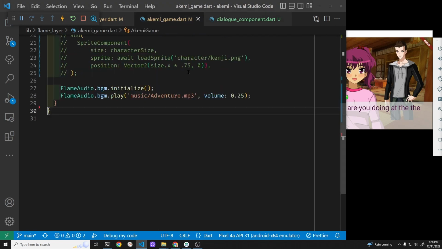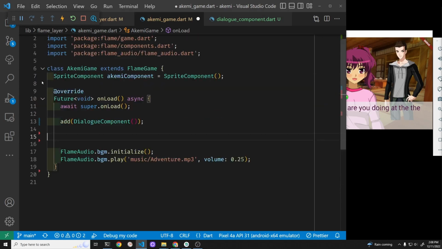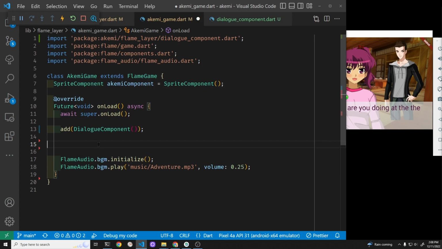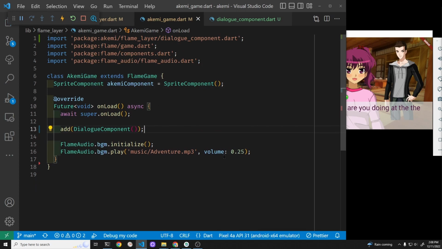Okay, so let's go back to the Akemi game. And we're going to delete all the components that we're not using. So it's very skinny. But we're going to add the tap detector back in.